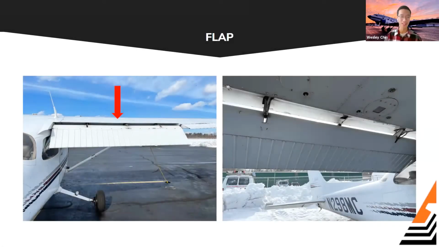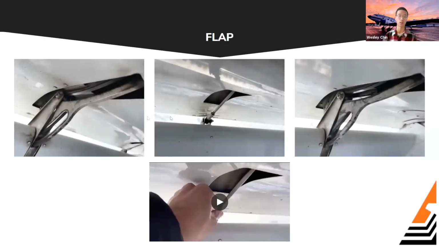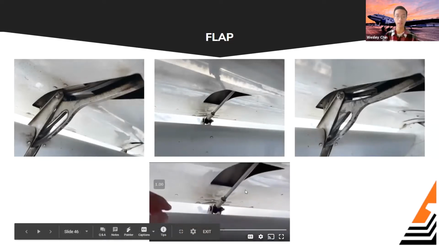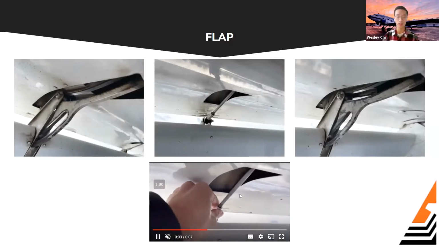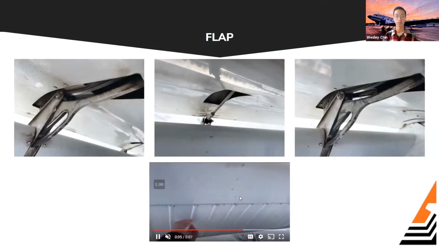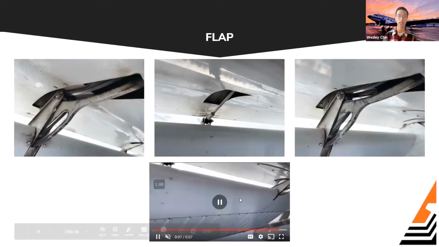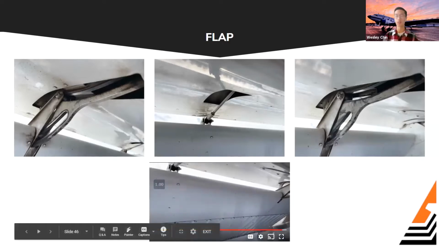And now we can come to the flaps, right? So your flaps are, again, still on the trailing edge, but now closer to your fuselage. So we see, again, we've got a push rod in the middle and then 2 hinges that we're going to check for general condition as well, right? So what we can do when checking the condition of your flaps, we've got a little push rod left and right, just a little bit of movement, and you can just give a little push to the flaps just to make sure it's secure there. And that's all you're checking.